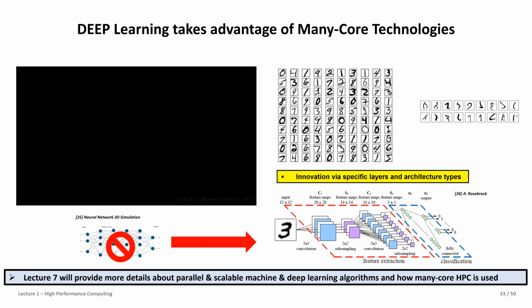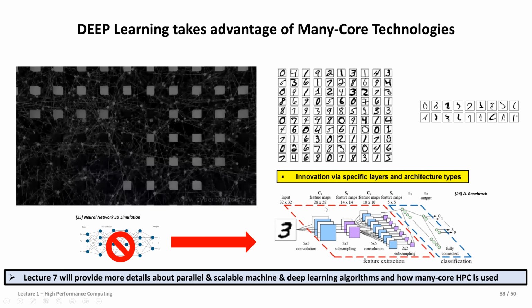groundbreaking news in terms of image recognition, here's a character recognition. And one of the takeaways from this slide should be that deep learning is not just computing deeper in a neural network, but also with very specific layers and very specific AI architecture types. So this will be part of lecture 7. I give you a sneak preview with a video here, how that works and why deep learning also needs lots of processing power.